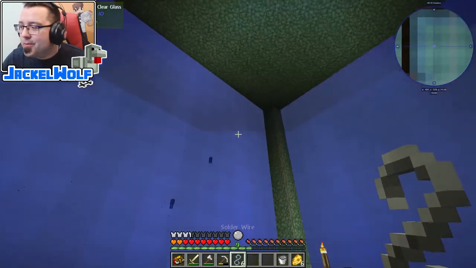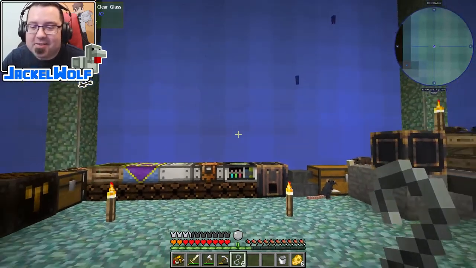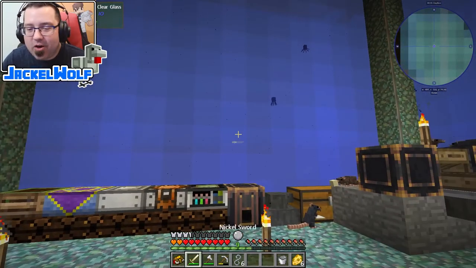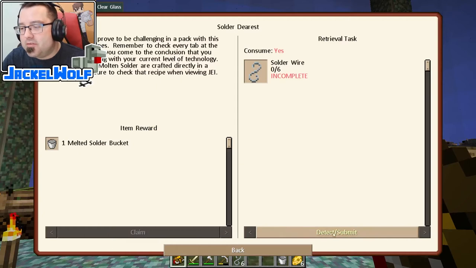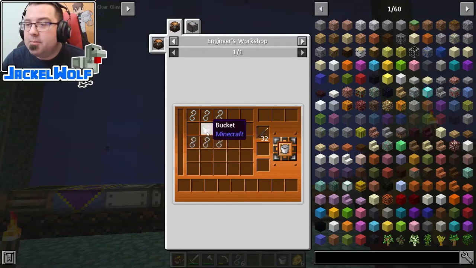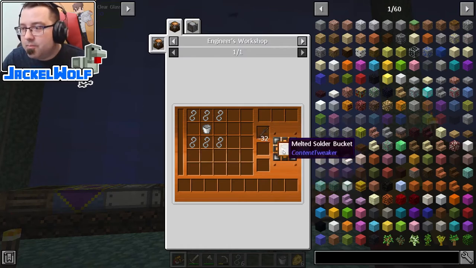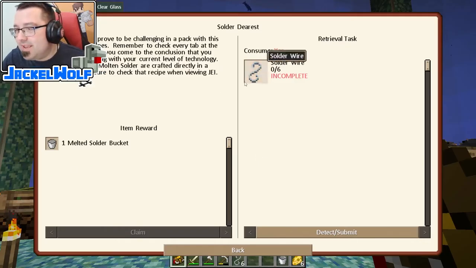We come back, we wait for the quest to complete, and it won't complete because this is a tricksy one. This is not an obvious one where you have to detect submit. In this case, this is a consumable one because the reward that they're going to give us is a melted solder bucket. Basically, this is the only use for this solder wire. You would take 6 solder wire and an empty bucket in an engineer's workshop with a solderer, and that would get you your bucket of melted solder, or your melted solder bucket. What they're doing here is they're actually taking those 6 and making a bucket for us already.